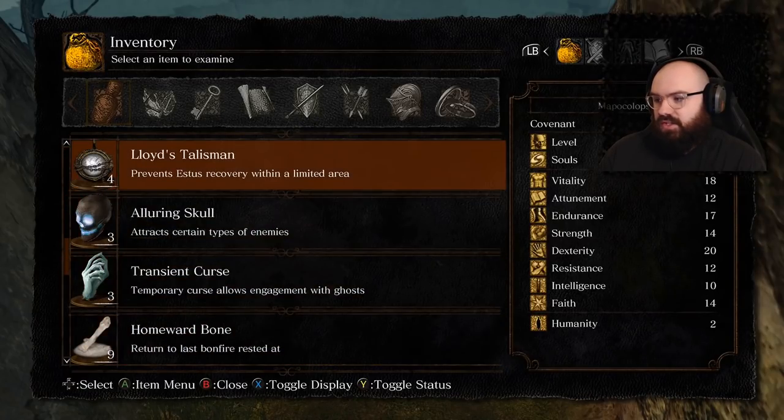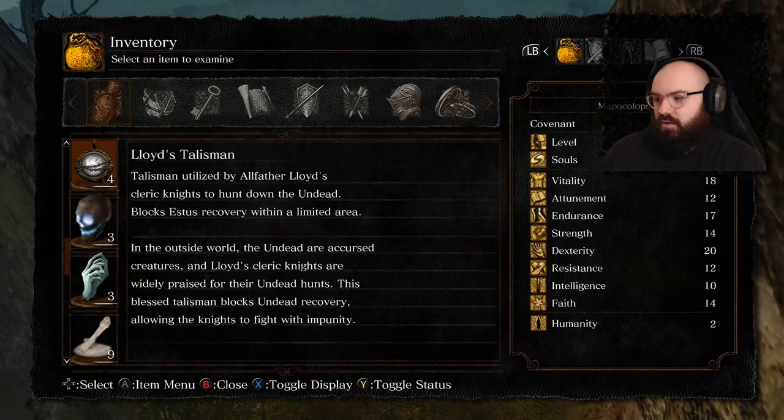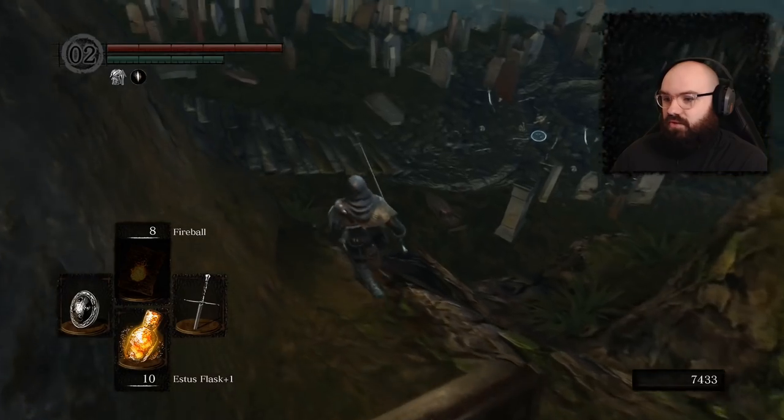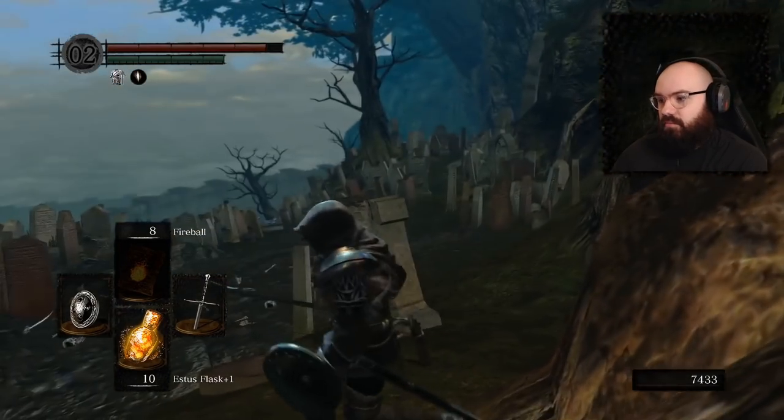What is it? Yeah, it's the Prevents Estus Recovery. All Father Lloyd's cleric knights to hunt down the undead. Blocks Estus Recovery within a limited area. In the outside world, the undead are accursed creatures, and Lloyd's cleric knights are widely praised for their undead hunts. This blessed talisman blocks undead recovery, allowing the knights to fight with impunity, so we just won't have enemies trying to heal themselves. And then we just drop down there.